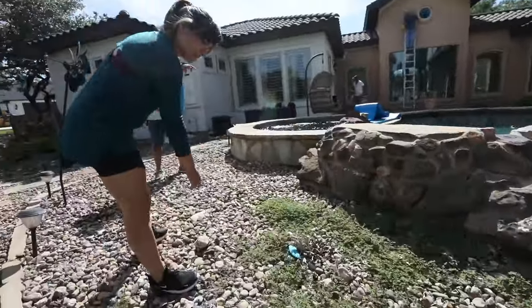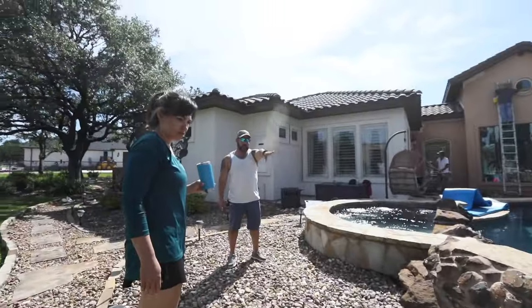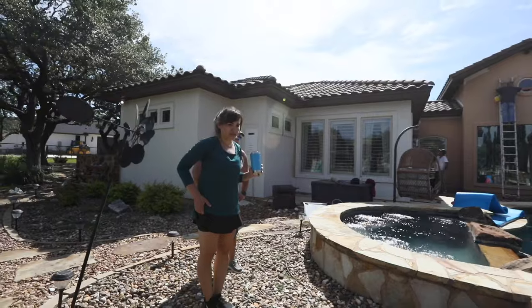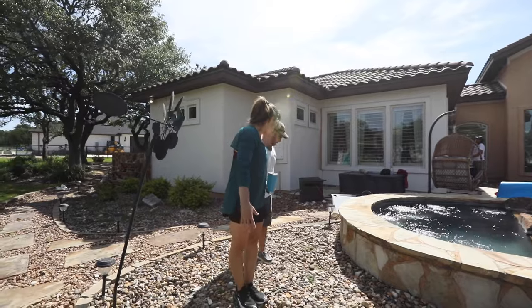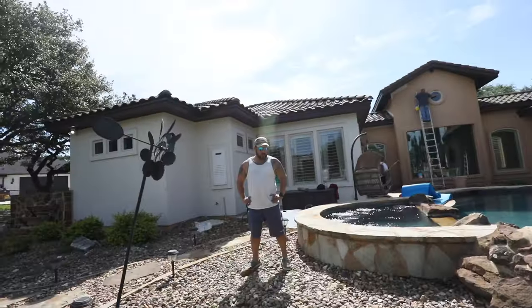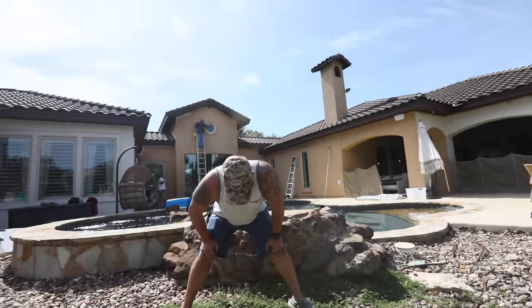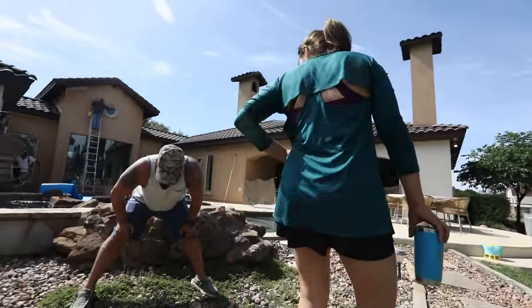Well, I almost think that maybe we don't put anything there, because it'll get so big that we'll have to cut it as it starts going over the path. You want one here? And I guess one here. But I see what you're saying — this side is going to look bare. You know what, we can put one of the baby ones over there and do the bigger ones to fill this area because we have the little offshoots on them. I think we probably have to pull that out anyway. I don't think we should do one centered — it looks weird. When she agrees with me, it's so funny, because she's not agreeing with me. It just means I nailed what she wanted to do anyway.